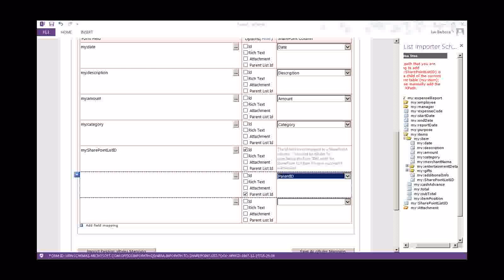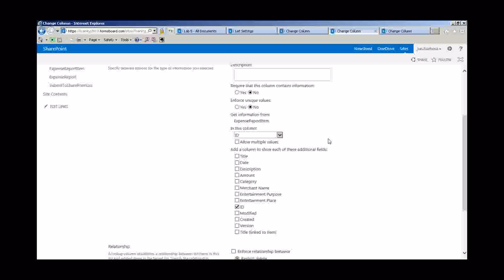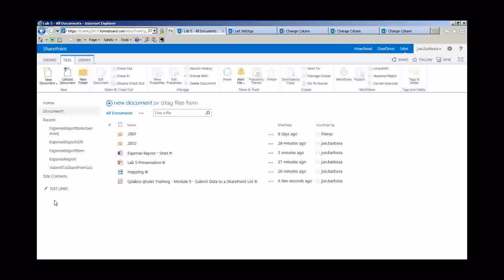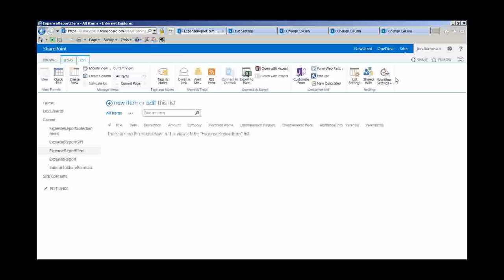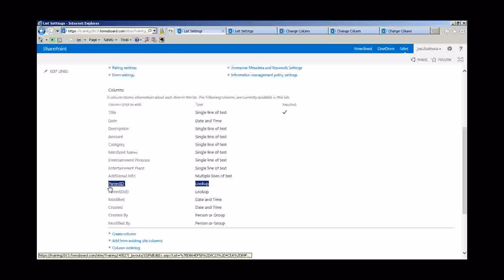Let's go back there again. So right here, expense report item, columns, and it's this one, right?